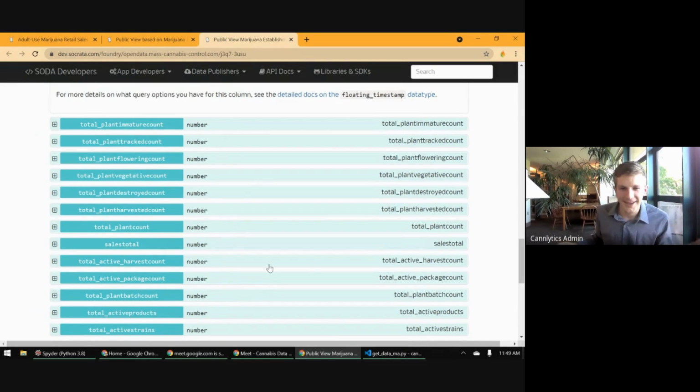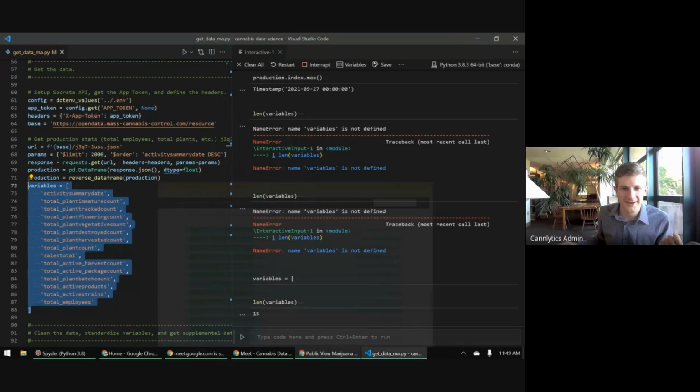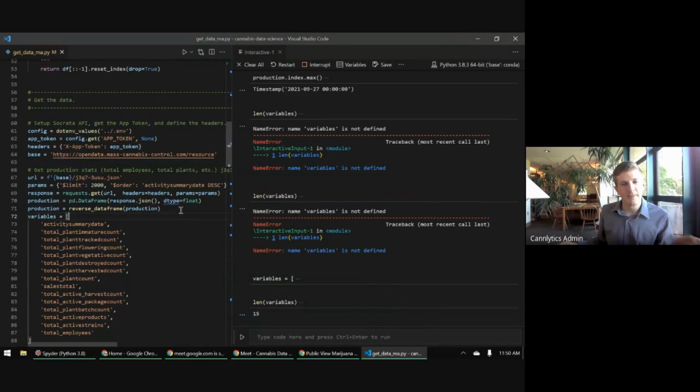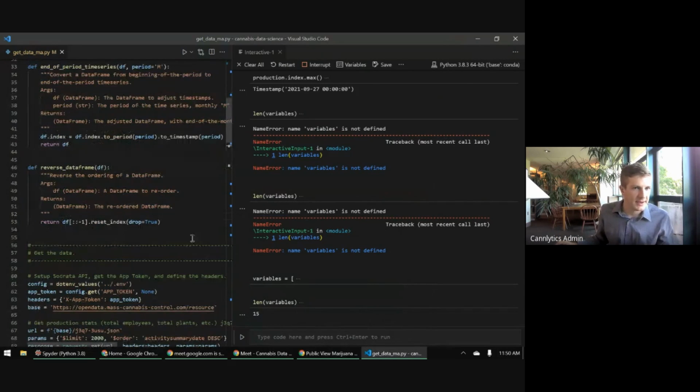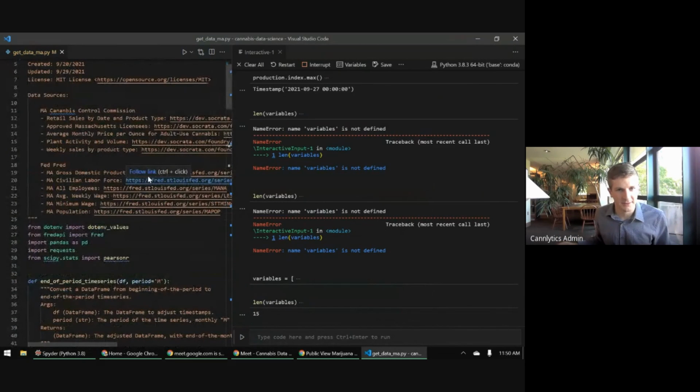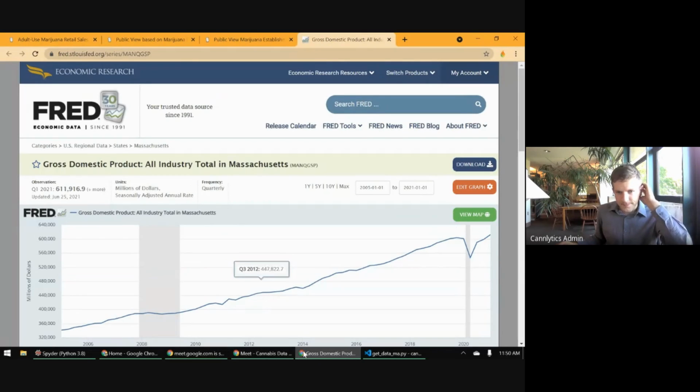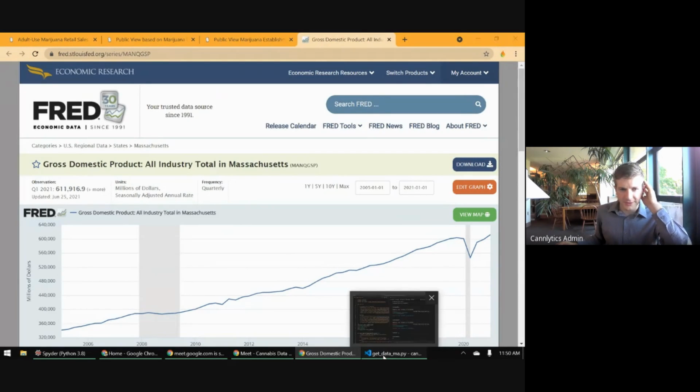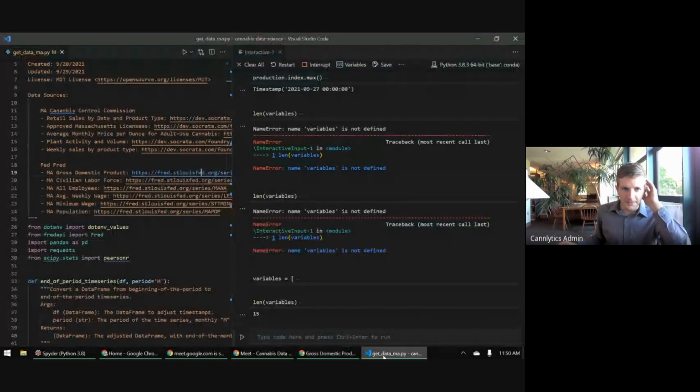And to introduce even more uncertainty in measurement error, but also to add some more insight as well, we can supplement this data. We'll be supplementing it with data from the Federal Reserve here. Oh yes, that's right, we were looking at the number of employees.